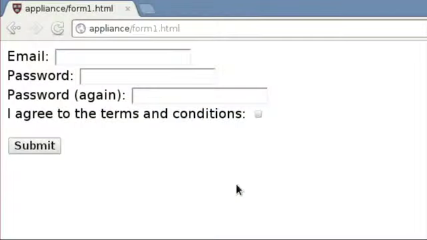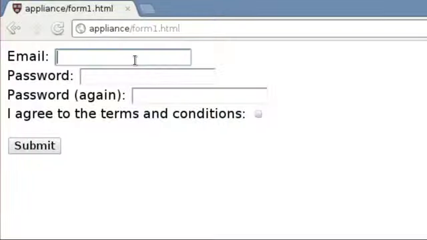So let's take a look at this form in the browser before teasing apart how we can impose this kind of error checking. So here's the original form. Very simple, very ugly, but it has my email field, password again field, and then I also decided I'm going to throw in a terms and condition checkbox, because this really lends itself now to, did the user do everything we wanted them to do? And very common, certainly on web pages today.